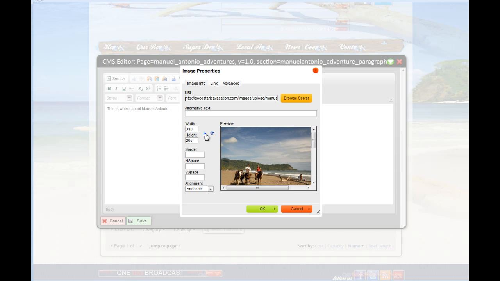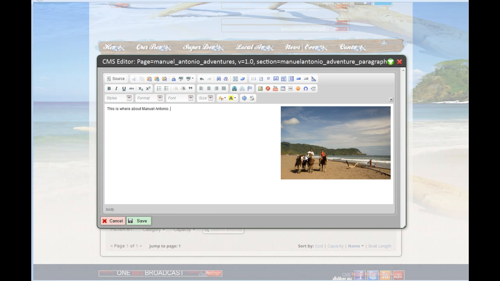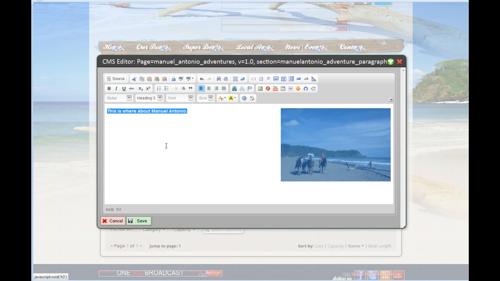It actually shows me, if I want, I can enhance that image, and I need to resize it. I want it to be about 350. And as you all know, making pictures bigger isn't a good idea, but just a few pixels wider isn't going to hurt. So if I want to send it to the right, I say okay, that's the image I want. And if I wanted to format, I might make it a heading tag, and then I can save it.